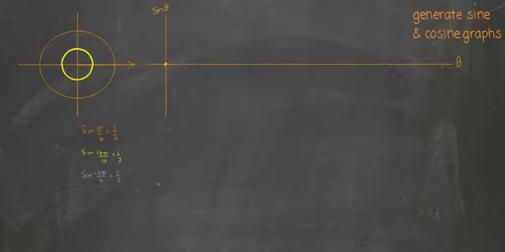So next, let's look at the sine of 30 degrees. We're only going to do the common angles here. So 30 degrees intersects here. If I mark a position on my horizontal axis for theta and say I'm now talking about pi over 6, which is 30 degrees, what is the value of the sine of theta? Well, the value on the y-axis has to be exactly the same as the value on the unit circle, which is 1/2, and I can plot that point.